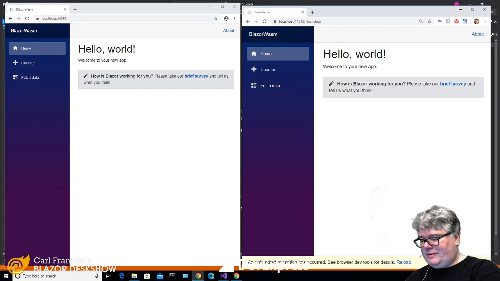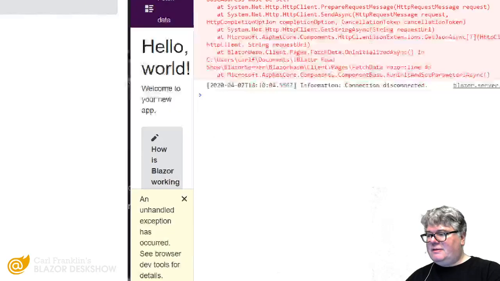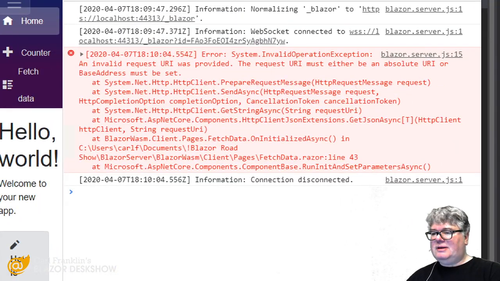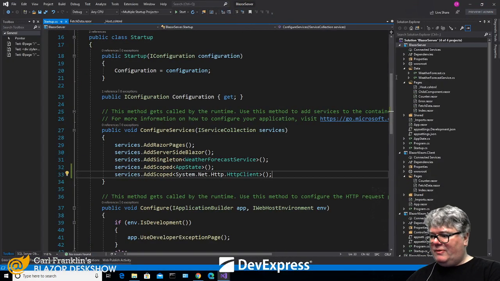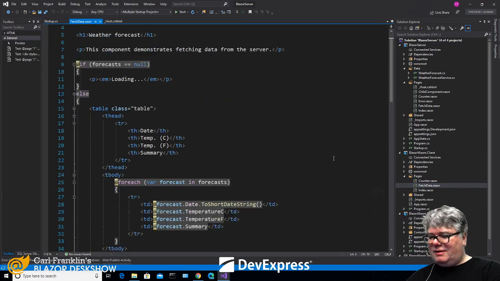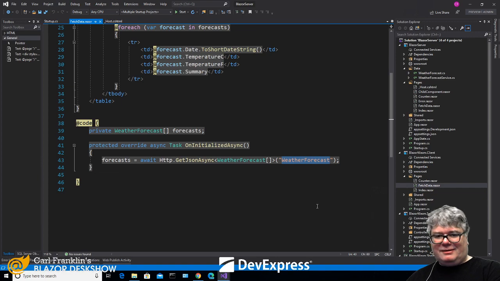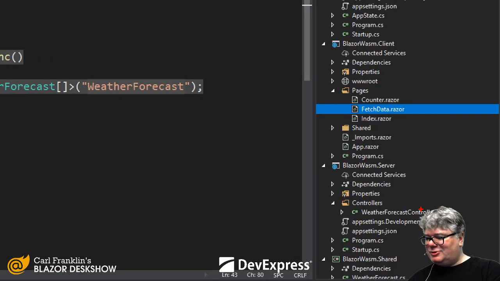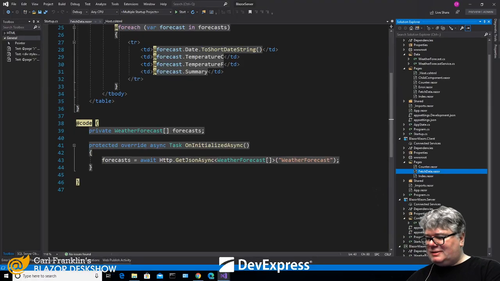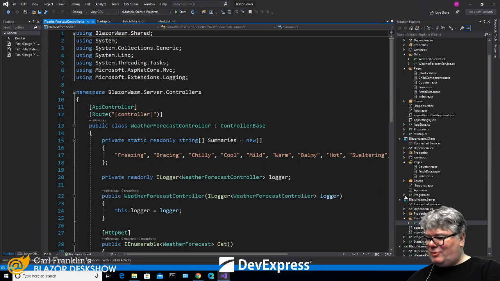Nope, we're not out of the weeds yet because the URL is relative. Has to be absolute or the base address must be set. And in that code, the FetchData code running on the client, that's the URL, which works fine because when it's running on the client, it calls into its hosted server for the weather forecast controller, right? So it doesn't need a fully qualified URL. And this weather forecast controller is just an API controller. But from the environment of the server, it doesn't know what that is.